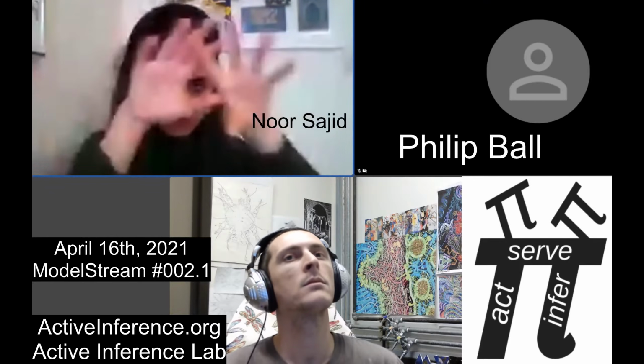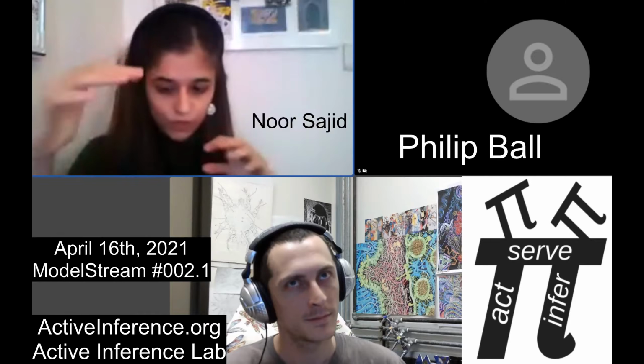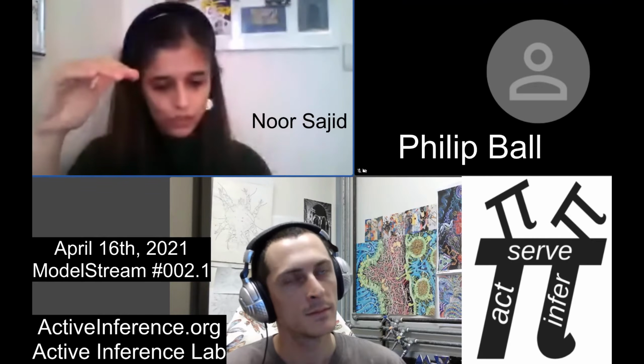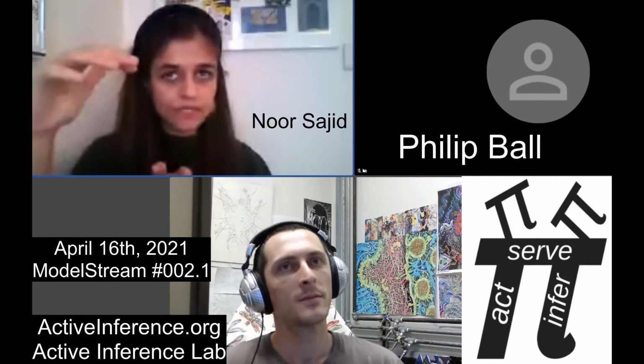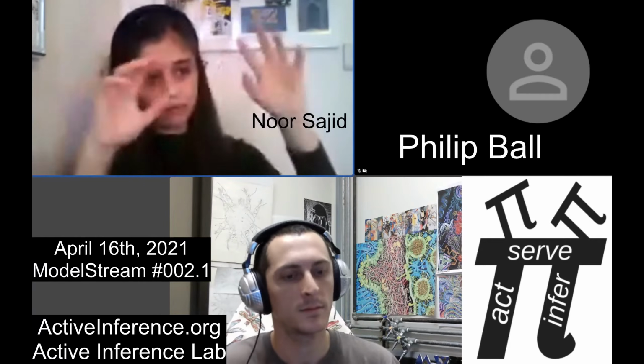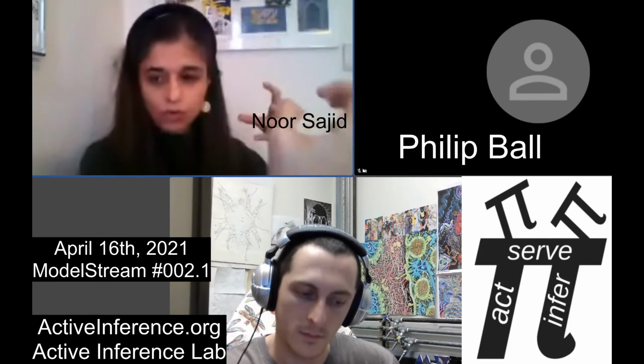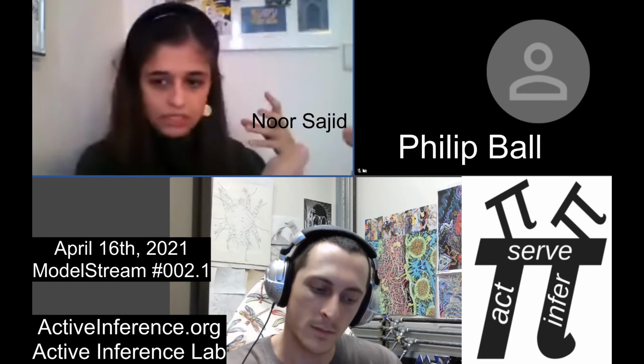So there's lots of different areas, but for someone starting out, they have to understand whether they want to focus on the theoretical side or the implementation side. Theoretical side would be drilling down into the variational inference and the maths behind it, and if they want to focus on the coding aspect, then they want to figure out whether it's continuous or discrete state formulations that they're interested in.